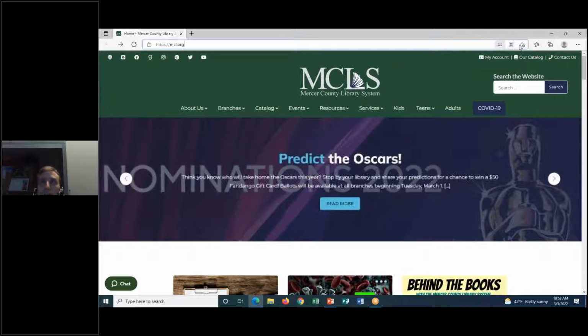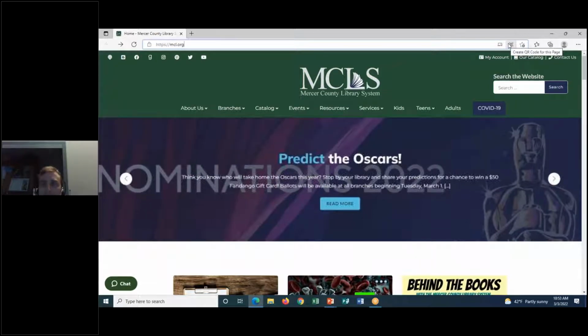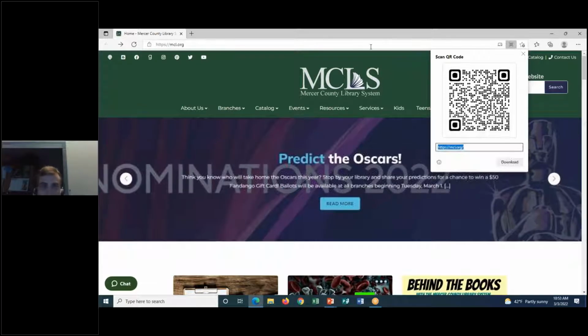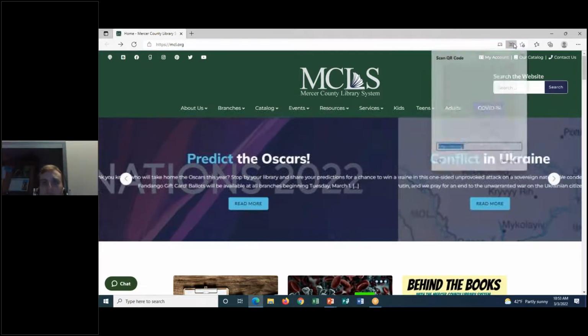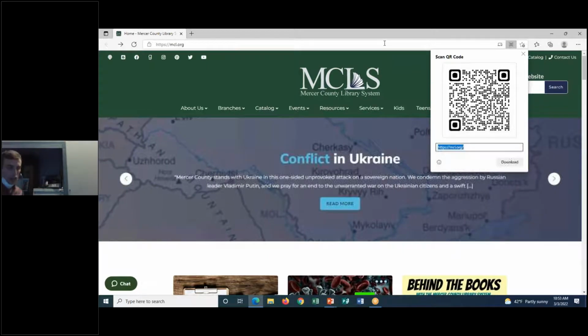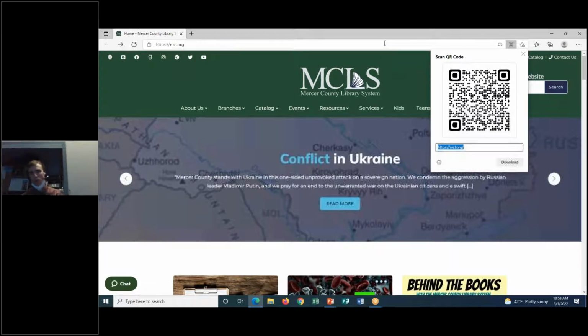The next one over here is create QR code for this page. To be honest, I can't really ever find a super useful reason for this. Maybe someone can enlighten me at some point, but basically what Edge allows you to do now is convert the web address to a QR code.